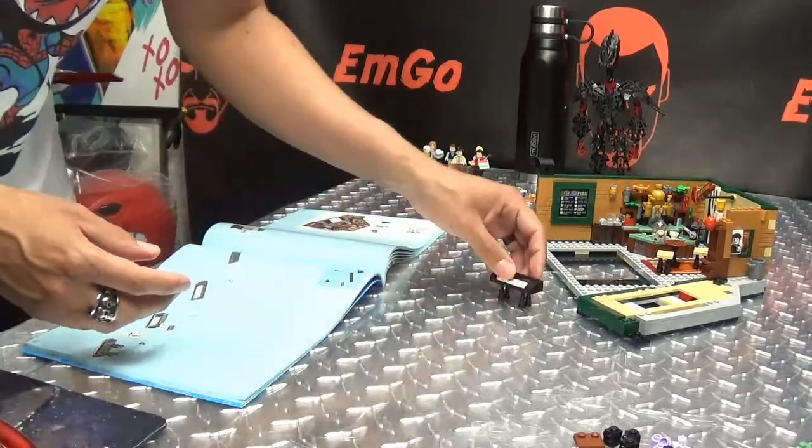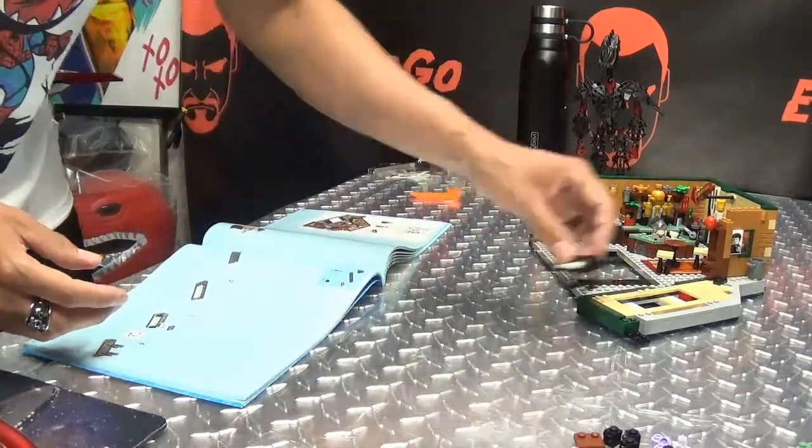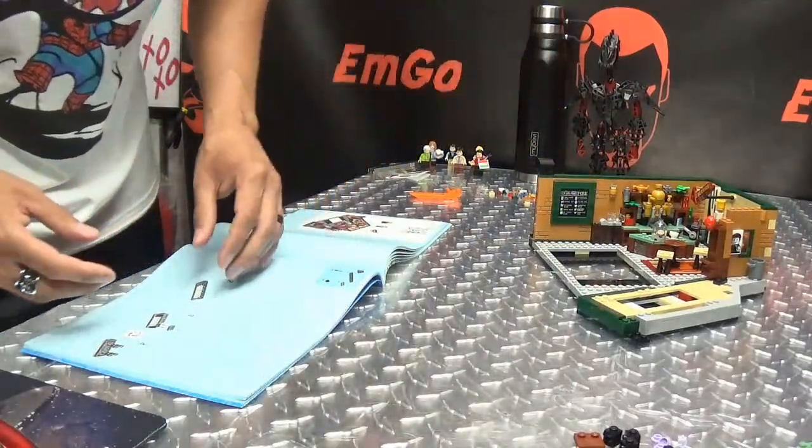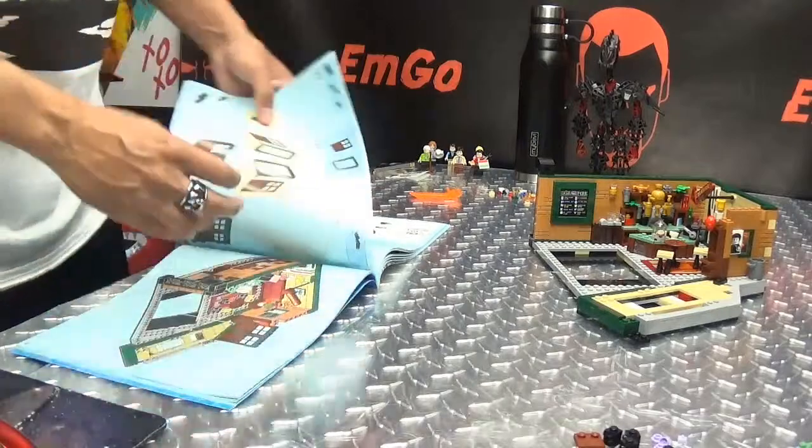That's an optional part. We could put that there if we want to or not, but it's an optional piece. I'll put that there. Mascot. He does know how to play. That's right.